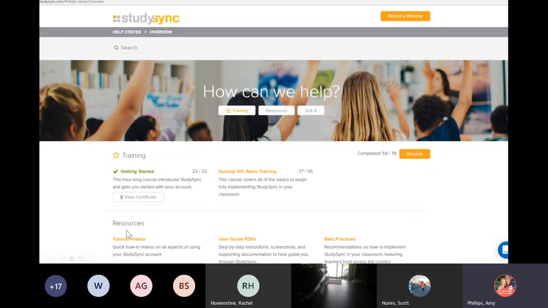In the middle of the page are the resources, and here you can see the top 3 on my screenshot of the tutorial videos, the user guide PDFs, and the best practices. And so below that, also you will have teaching lab videos, ideas for blended learning, past issues of the Sync Up newsletter that always have something really valuable, or perhaps just something you hadn't thought of before.